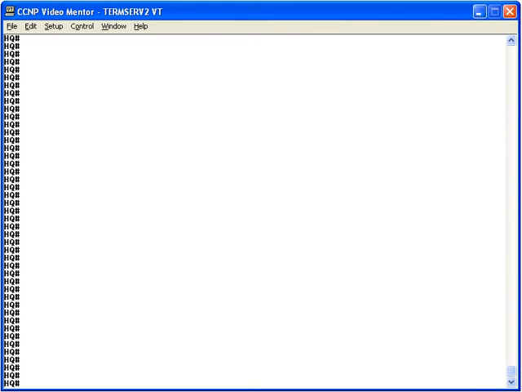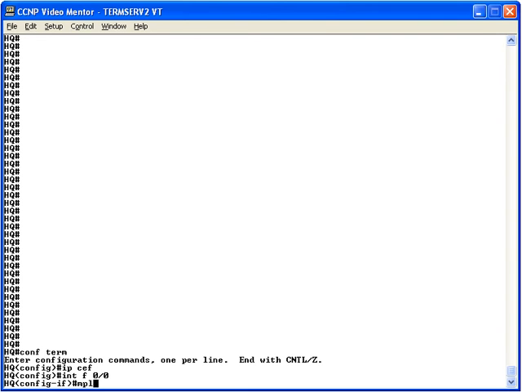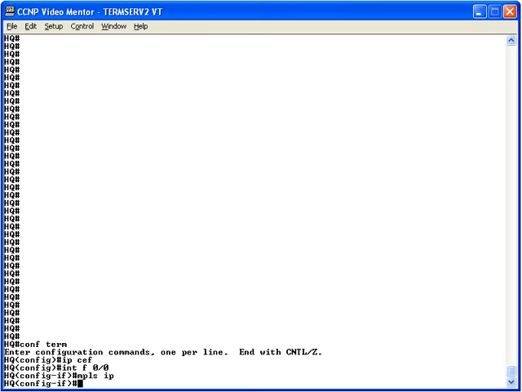Let's begin our configuration on the HQ router. First, we go into global configuration mode and we turn on Cisco Express Forwarding with the command ip cef. Next, let's go into interface FastEthernet 0/0, and enable MPLS on this interface. We can enable label switching on this interface with the command mpls ip. We also need to select our label distribution protocol. We have an option.